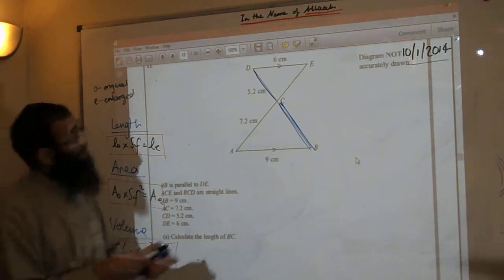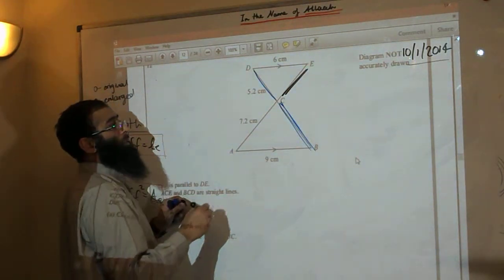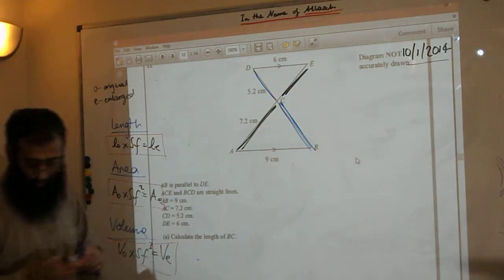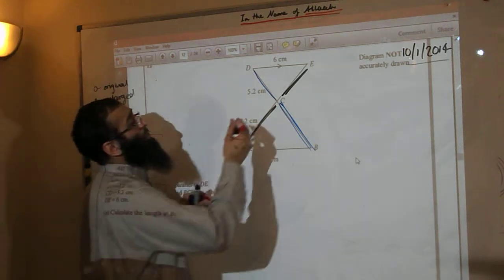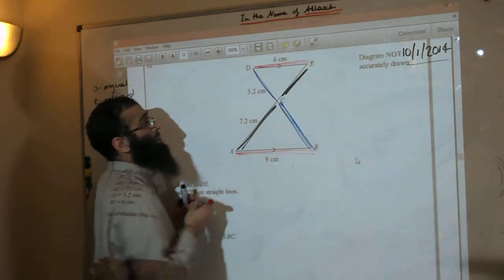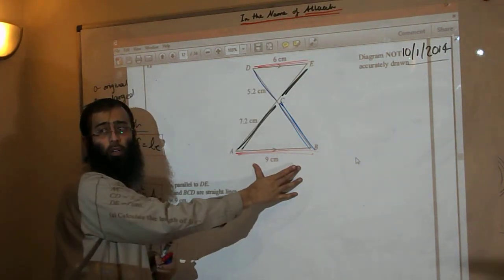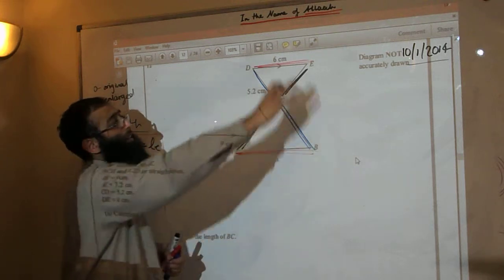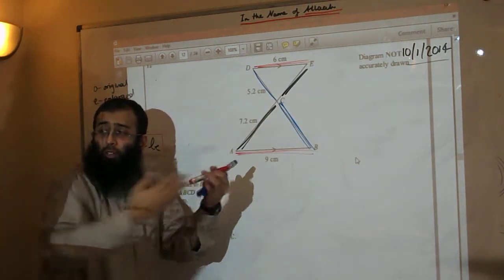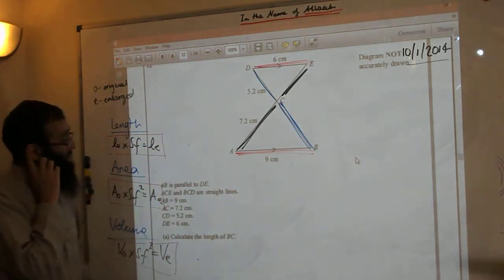Now, what about this side here? What about CE? Somebody else now. What does that correspond to? AC. So these two correspond. Now, what does DE correspond to? That's an easy question. DE corresponds to AB. So we have three different colors. So that one corresponds to that one. That's quite obvious. But what's not obvious is that this side corresponds to this side over here. So the shape's going to go in front of it because of the way the shape's been drawn. That's how it's similar. Right.